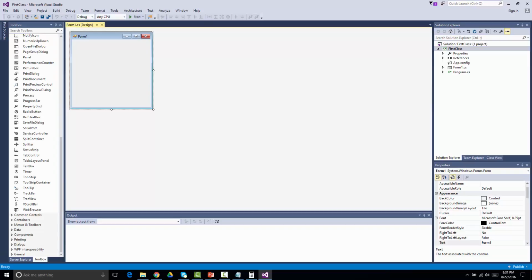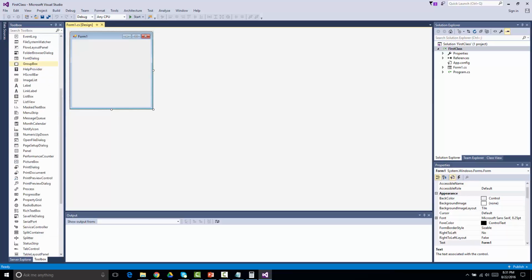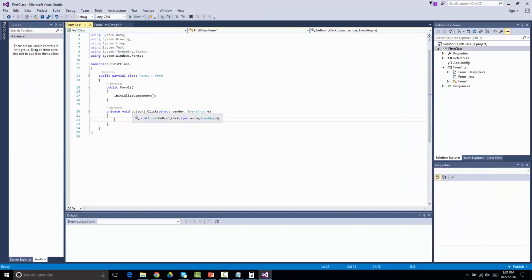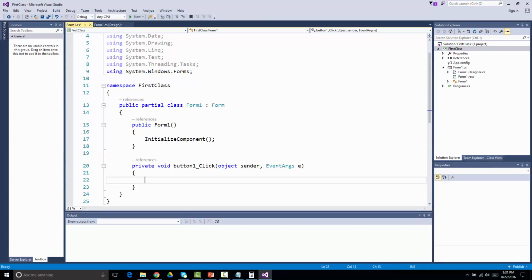So it's going to go in and build FirstClass for me. Now, if I do it like this, and I didn't mean to, now I can put GUI features in here. I can grab a button from over here, drag it on, make it a little bigger, and double-click the button and put something in here. It's kind of a silly example, but I just want you to see this.